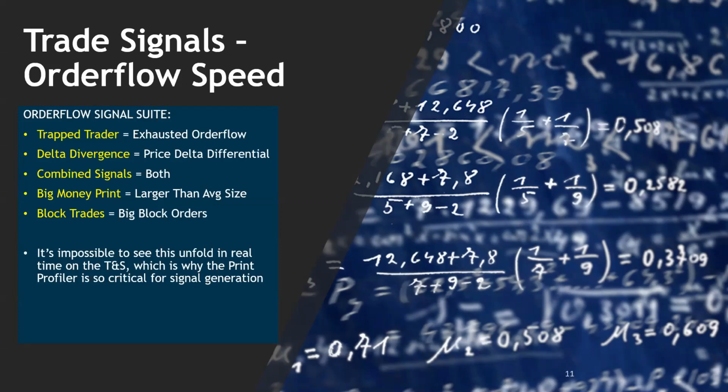Big money can step in at limit too, guys? And that's why delta can't be used. Big money can step in at limit, which will shift the delta differently. Therefore you need to see that as absorption, not as aggression, because absorption can stop the market before aggression can step in. If you're relying on, say, stacked imbalances or aggression, you're always relying on the market orders, which is the follow through. But if you're trading reversals, big money print is your best friend. Aggression is your best friend in confirmation entries.